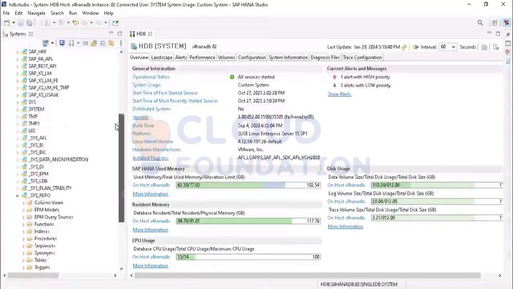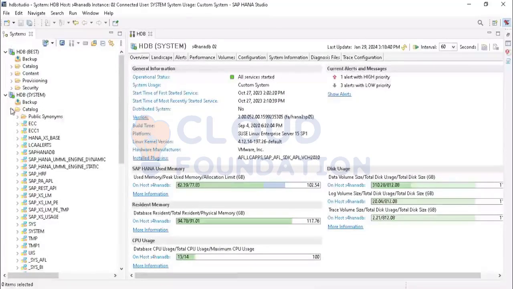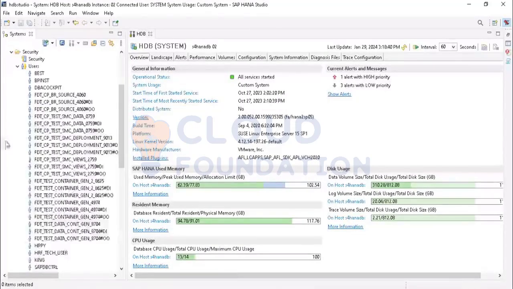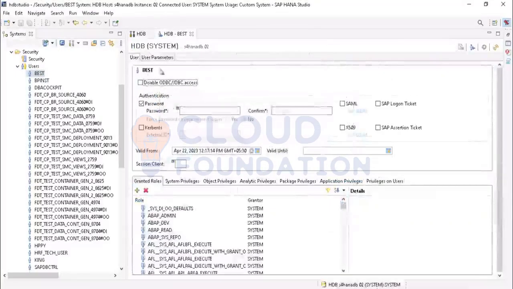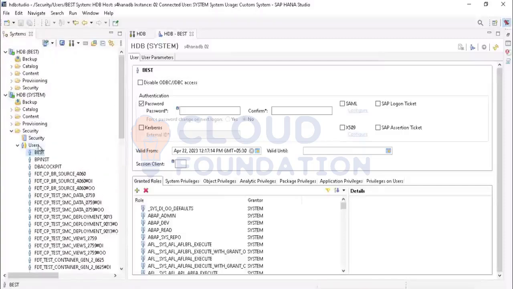Okay, we are in the system user ID here. All these user IDs, yesterday we created. So okay, let's create a new user ID instead.